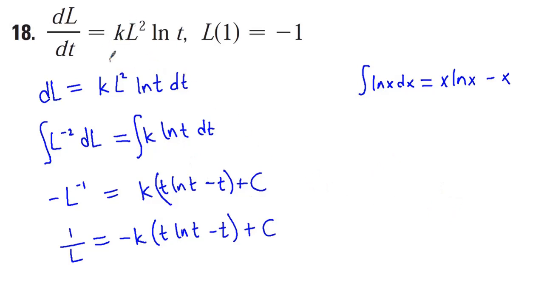So like if it means something, right? If this is like a formula for something in a physics problem or whatever, that k needs to be the same thing. C is different. I came up with c in the process of integrating, and I'm going to figure out what c is for this initial value problem. So I can screw around with c a little bit on the way here, and it doesn't matter. Once I plug in L of 1 equals -1, that's when I lock in c, and that's when I have to be more careful.